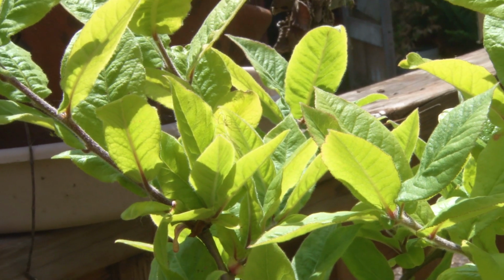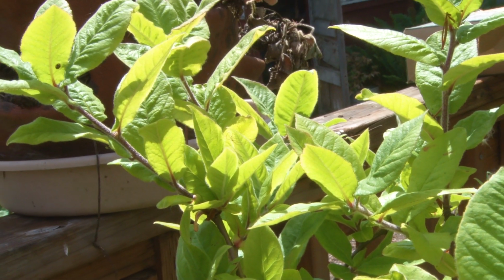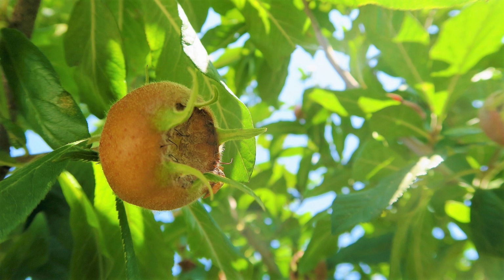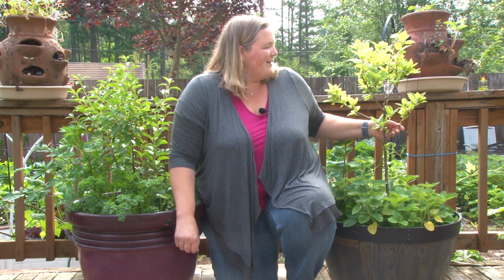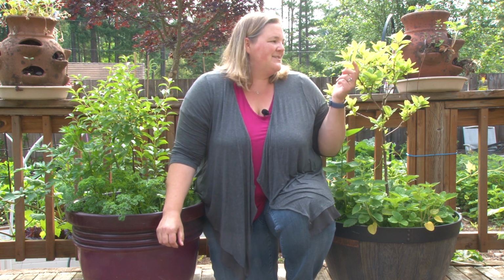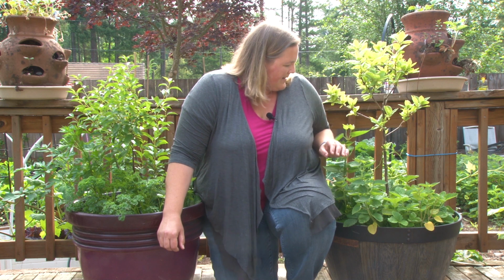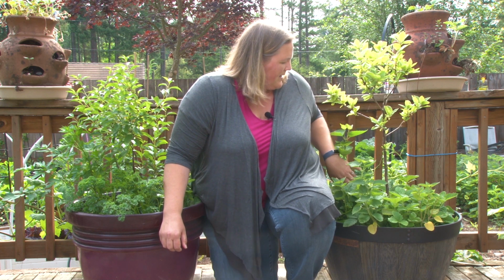It's an old tree that has been around for centuries and isn't really used much anymore, but it produces a little fruit, and in order to eat it, you have to do something that's called bletting. You basically let it sit out on the counter for a couple of weeks, and it turns into sort of an applesauce-ish flavor, I hear. I haven't gotten any yet. Last year, the deer browsed on this pretty hard, so I don't have any flowers this year, but I've had them before. And then again, more anise hyssop back here, as well as alpine strawberries in this pot.